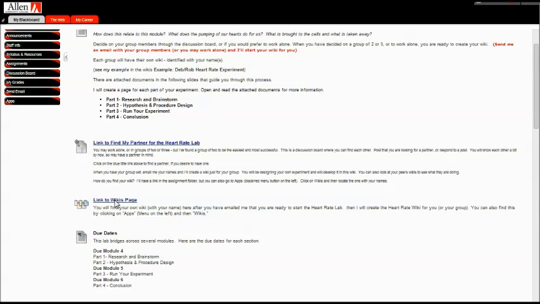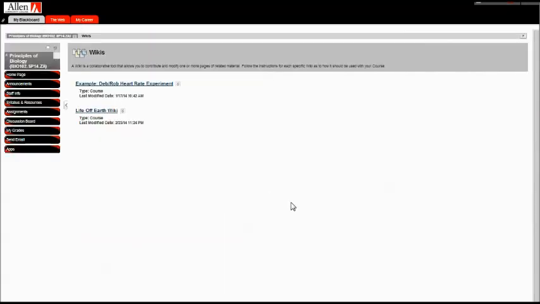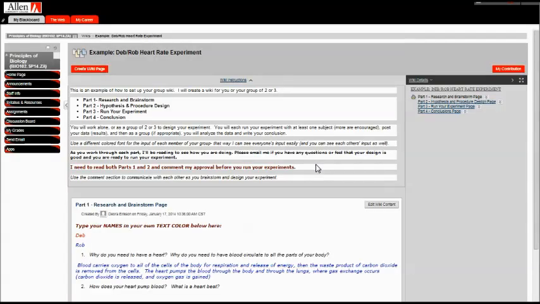Here's the link to the wikis page, because what you're going to do is enter, so you'll find your name right here with your very own wiki in your group. This is how I can keep track of what you're doing, how things are going, and give you feedback. Because as you design your experiment, you really do need some feedback that'll help you clean up controls and make things very precise. You'll get lots of that from me.